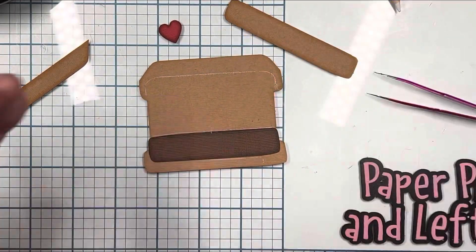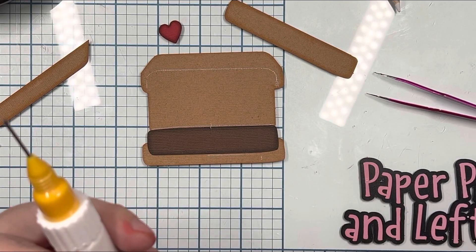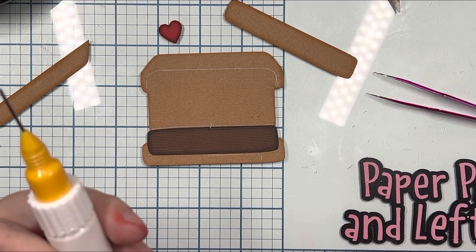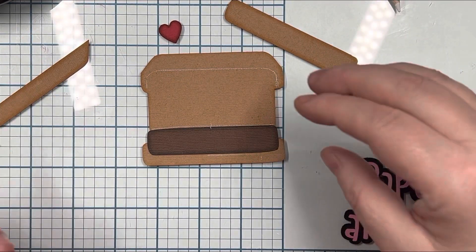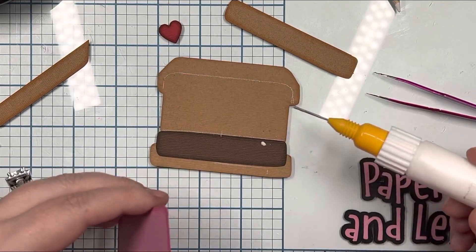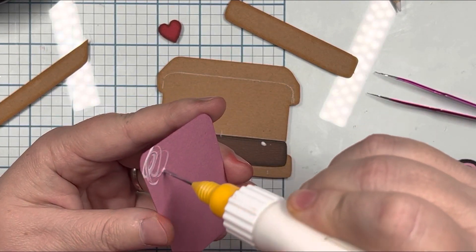I did import this into Cricut Design Space and I saved it — let me pull it back up. I'm just trying to cover everything I can possibly think of because it's going to be done in fragments. I'm going to do this part first because it's easier for me to do section by section and then put it all together. The width is 11.0 and the height is 11.45 — I just changed the width and it auto-adjusted my height.